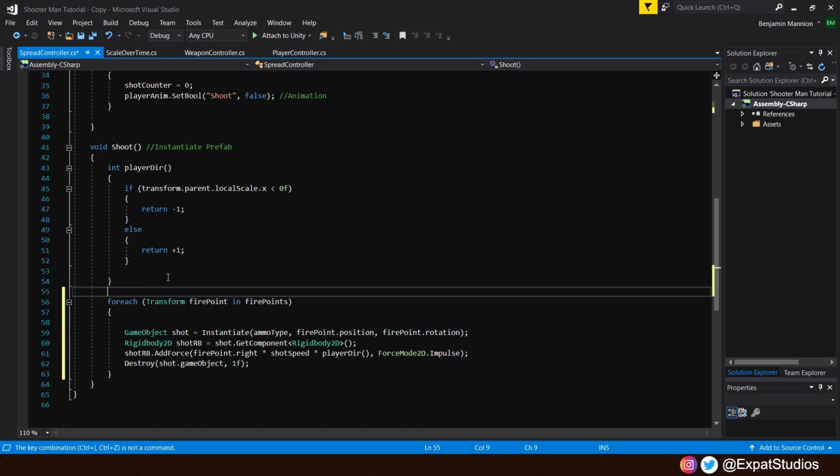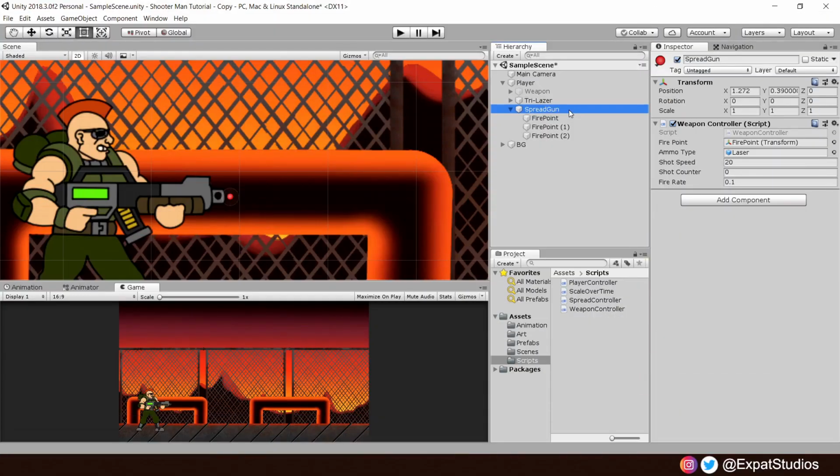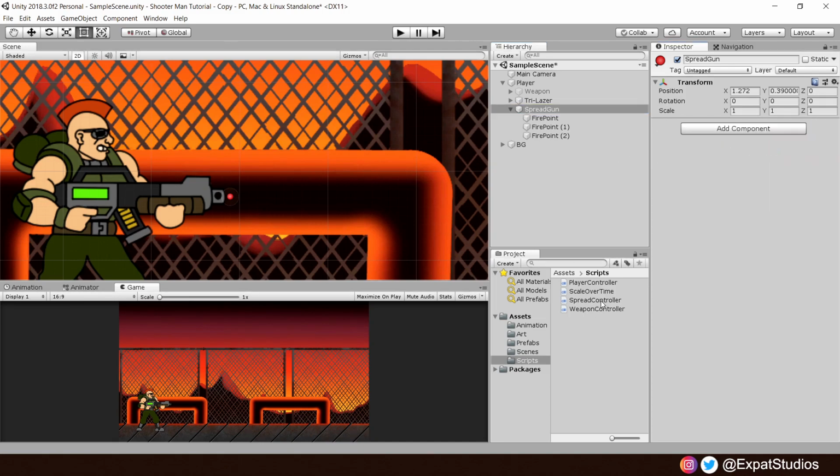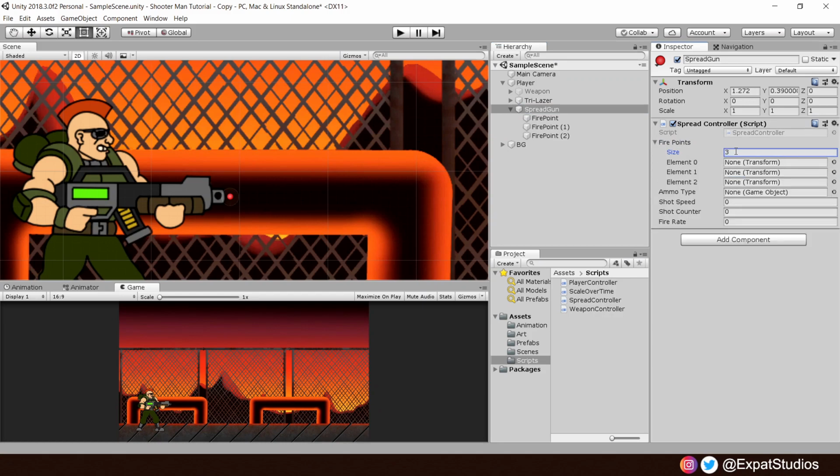There we go. Now hit save, head back, and when everything is ready for the spread gun, go ahead and remove the weapon controller script, so remove component, and let's add our spread controller instead. There you'll see we have the array fire points. Size, we have 3. There we go.